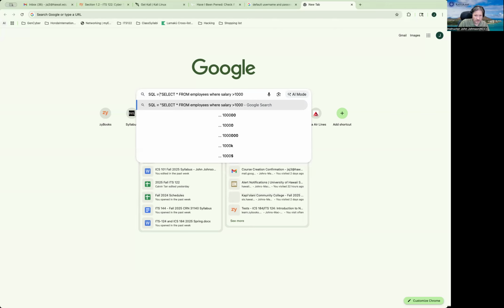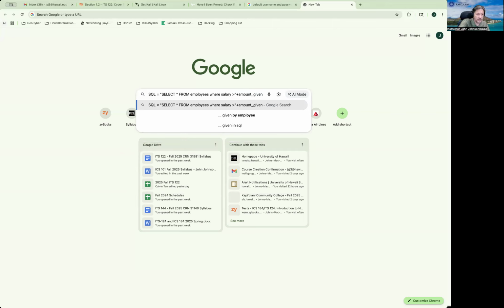They'd say something like SQL equals this. And I'm just using pseudocode because I don't know what language we would be using on the back end. I'd just say SQL equals amount given. And when I say amount given, I mean given through this search that we're doing. So they would just substitute in the value from here, whatever somebody typed in.